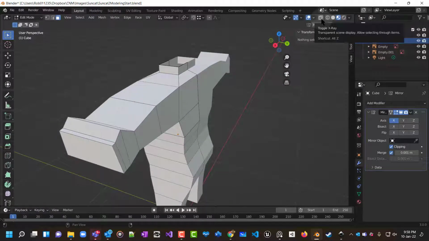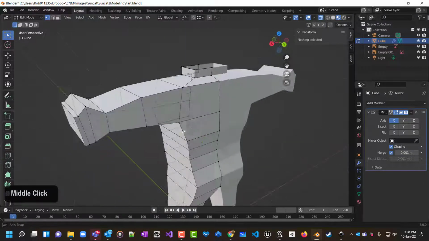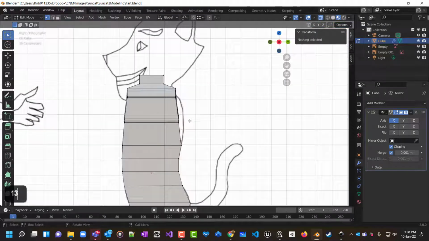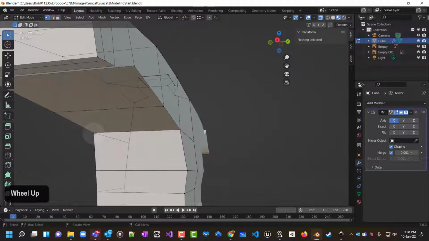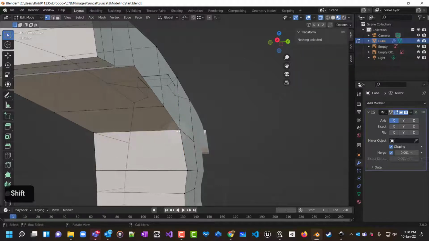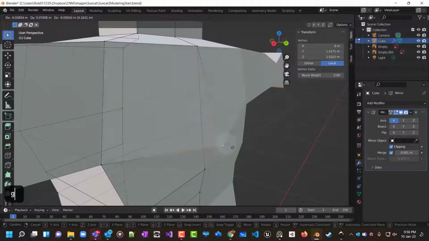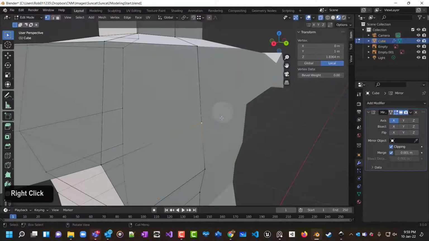So let's see, I'm going to go back to X-ray mode, I'm going to go back to vertex mode, and back to my side. And again, the original problem is we wanted to be able to select that vertex and that vertex. And when I selected those vertexes, what I saw is that I had multiple ones. Actually, I'm going to just select this one and this one initially. And look, again, we have this problem. You can see when I select that, there's two vertices. And in fact, you can sometimes temporarily move, and you can see that obviously something got duplicated somewhere in here. And then we have that here.